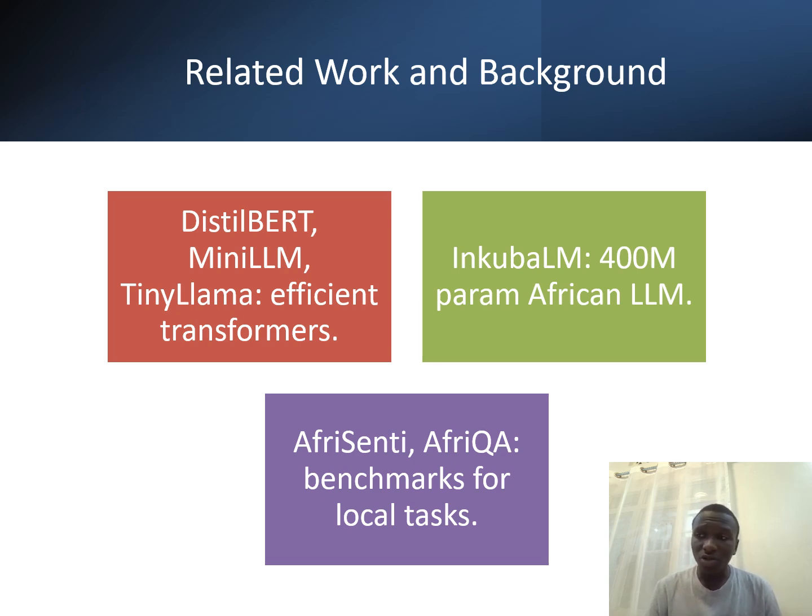People had previously worked on other methods to reduce model size or number of parameters. Some had tried out distillation, others had tried out quantization and pruning. For us, we focused on distillation. These are a few samples of papers we cherry picked that used distillation and had some good results. We stuck with the Incuba model, which already had 400 million parameters, and this is a challenge we decided to partake in.